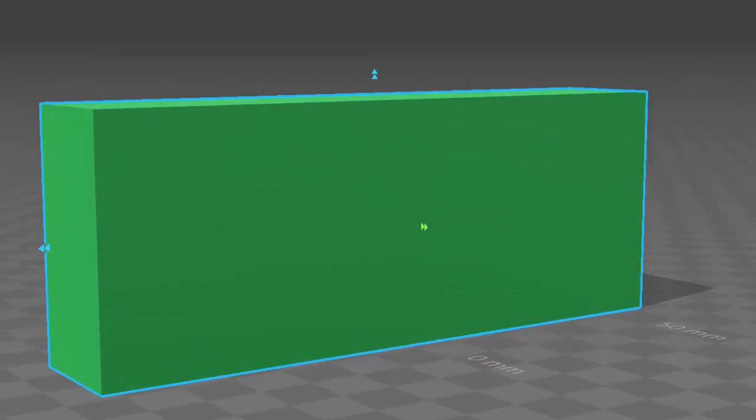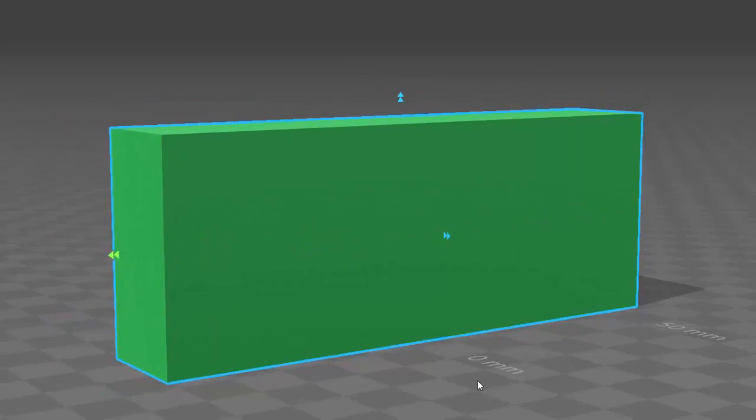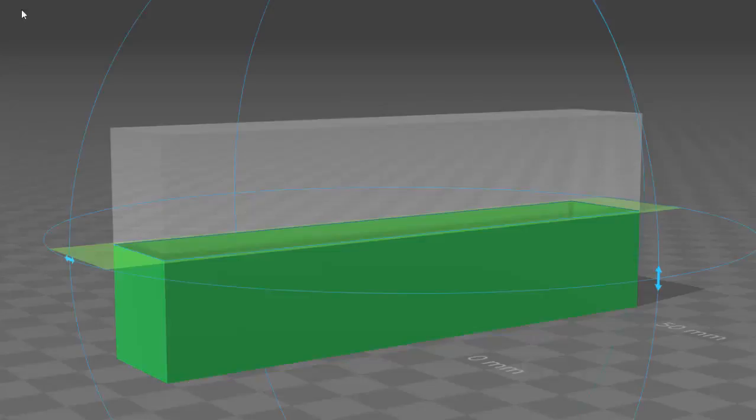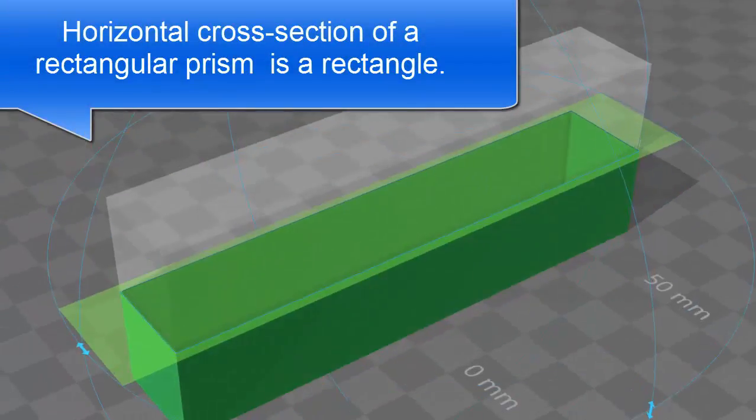Our next shape is going to be a rectangular prism. On this rectangular prism, we will do a horizontal cut, and that horizontal cut will create a cross section that is a rectangle.